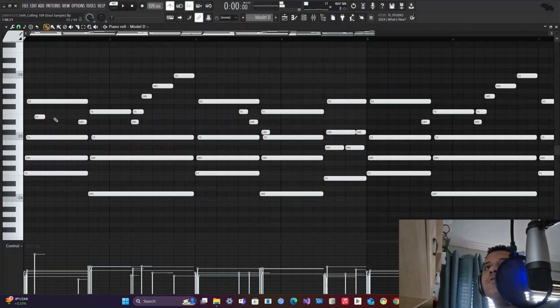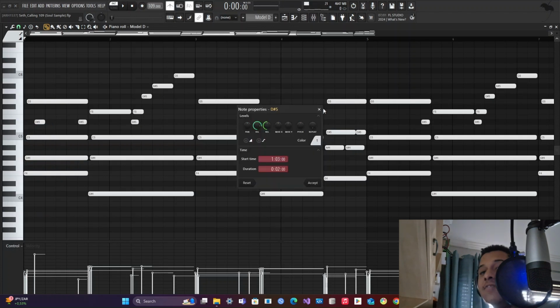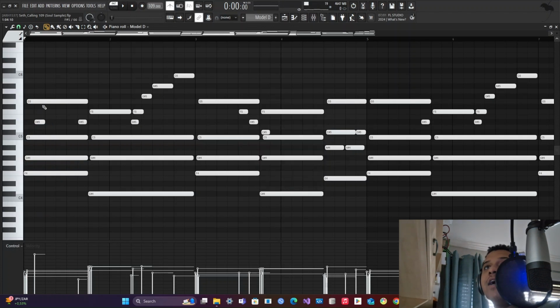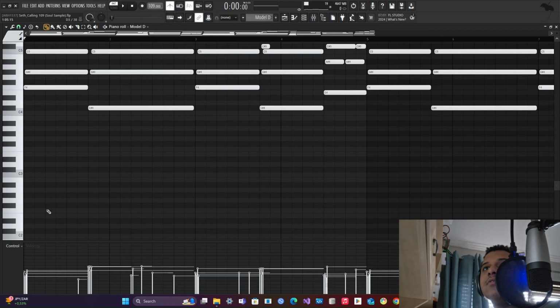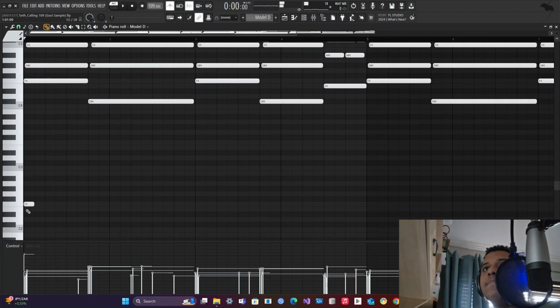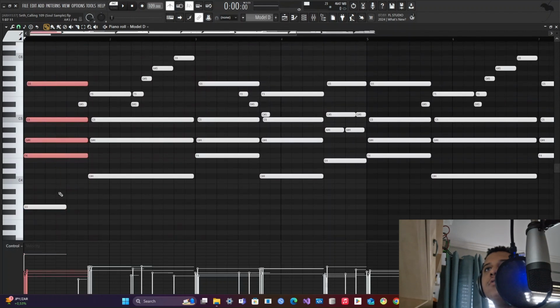So you'd have this note, this note, and then you skip through it again and you get the 9. So I just literally went like that, and then I left that out, and then you get that chord.